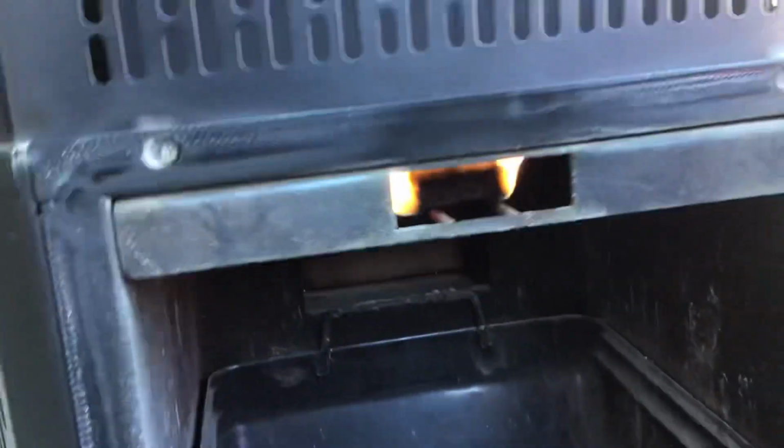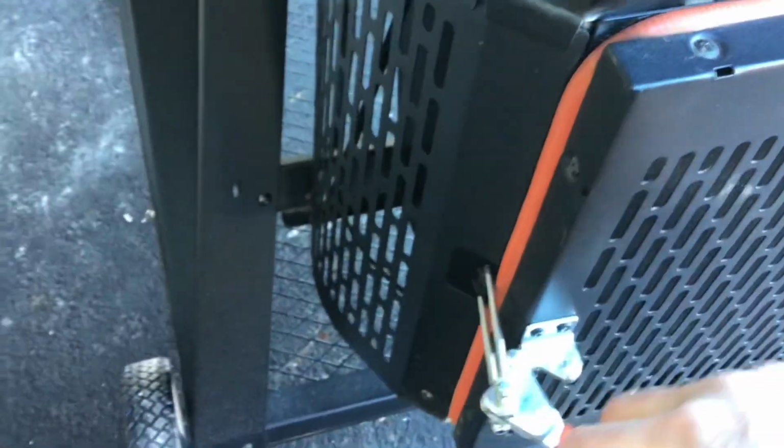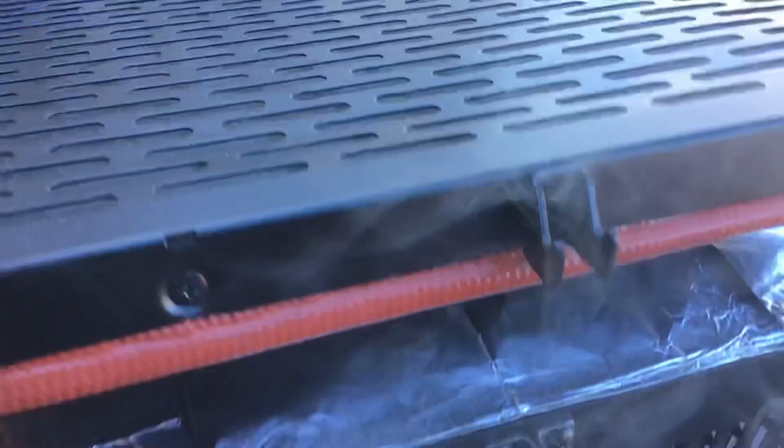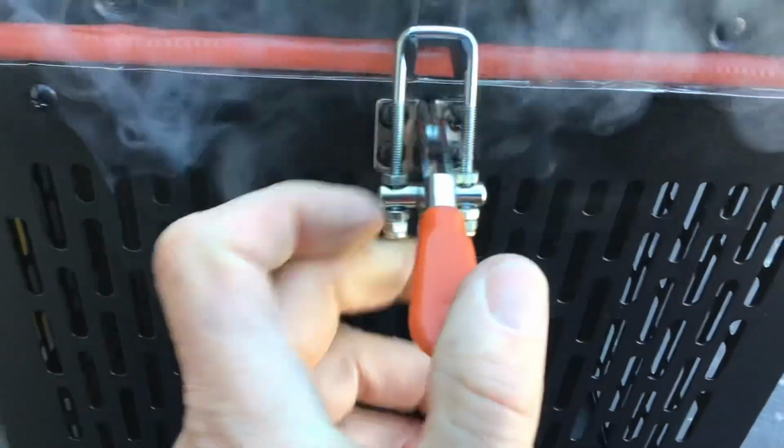All right, got fire starters going in there, and that's really all you got to do. And once they're going for just a couple minutes, see I got smoke coming out of the top already. What I'll do is I will close down this latch right there, lock it into place. I'm gonna put my aluminum foil back into place. I mean, this isn't necessary, but it helps to keep that cover from getting all full of creosote. And then I cover this up. I've already got it plugged in.